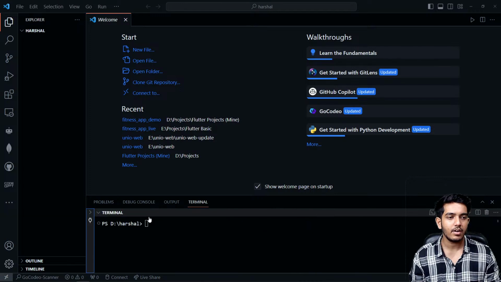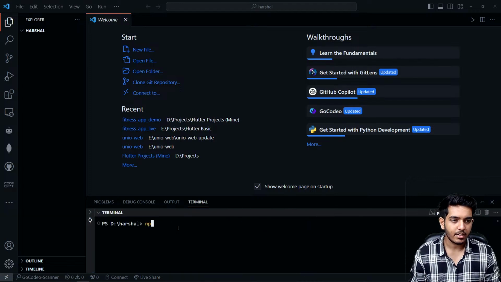And here, guys, we need a command named npx create-next-app. So we're just going to type npx create-next-app. You can use normal React.js also, npx create-react-app, right? But I'm going to use Next.js because it's recommended nowadays. So this is the command. And by the way, your Node.js must also be installed. Node.js and VS Code must be installed.